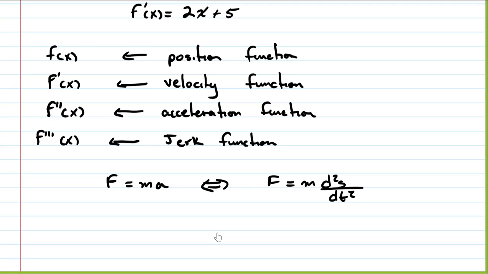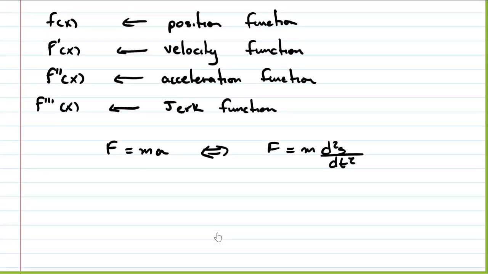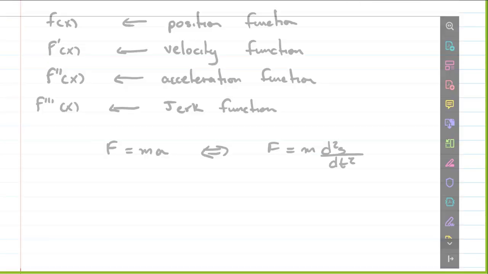But the idea is if we start with position, we can differentiate all the way down to acceleration and jerk. At some point, every time we learn to do something in math, what do we have to learn how to do? How to undo it, right? We learn how to add, then we learn how to subtract. We learn to multiply, then we learn to divide. We learn about exponentials, and then we learn about logarithms, because we have to be able to reverse everything we want to do. So the big picture of where we're going for the next couple of chapters is building up the idea of derivatives and then how we are going to undo derivatives.